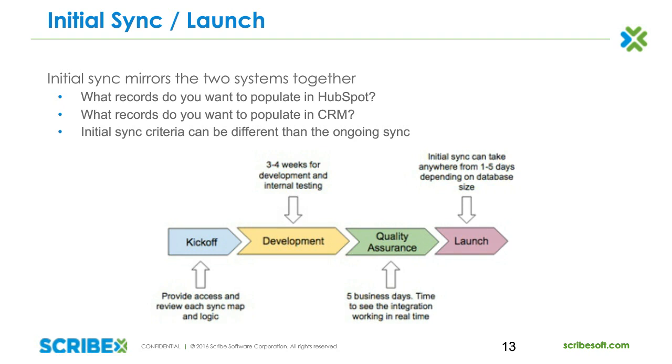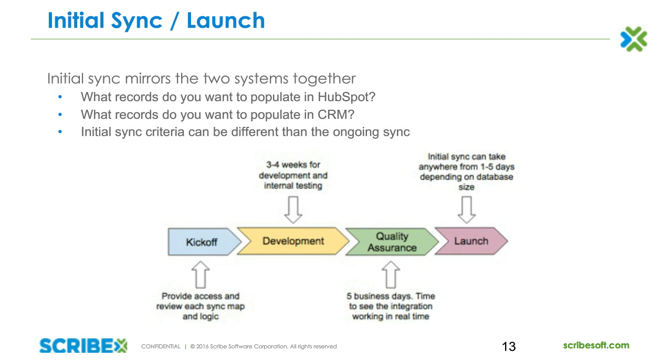I would say from our experience, a majority of clients choose to sync everything. They initially want all of that data in HubSpot, and then anyone that meets the scope for the HubSpot to CRM sync will then sync back to CRM as well. So during the initial sync, all qualified CRM records will sync to HubSpot, and all qualified HubSpot records will sync to CRM. The goal of this initial sync really is to mirror the CRM and HubSpot environments together as closely as possible.